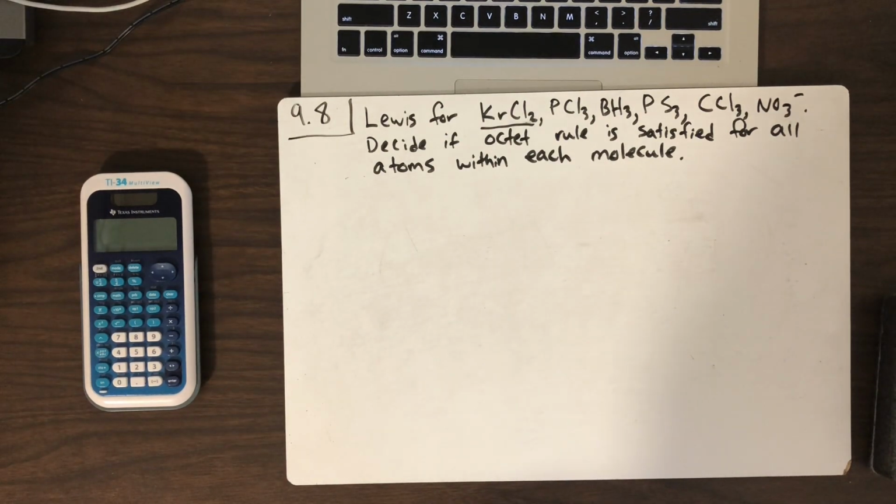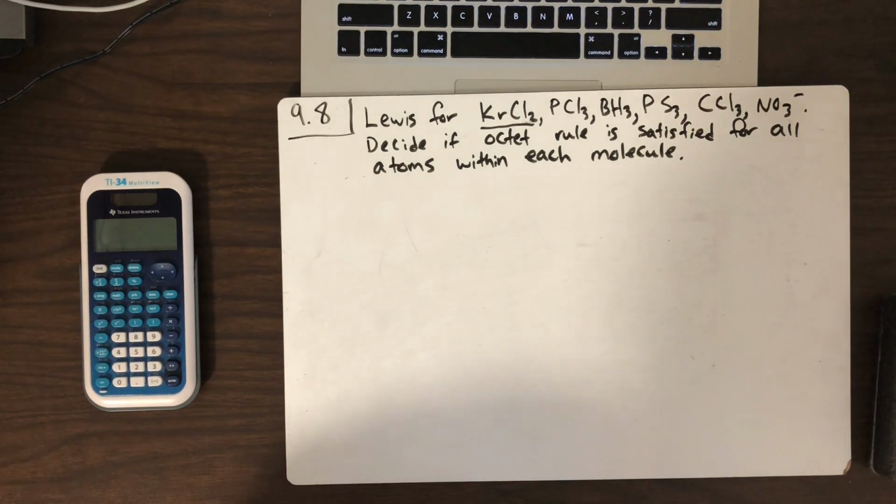The problem says draw Lewis structures for the following compound or ion. Decide if the compound or ion listed can satisfy the octet rule, or the duet rule for H, and if so, choose satisfies octet rule. If it cannot satisfy the octet rule, then you either choose too many valence electrons if it's more than 8, too few valence electrons if it's fewer than 8, or odd number of valence electrons.